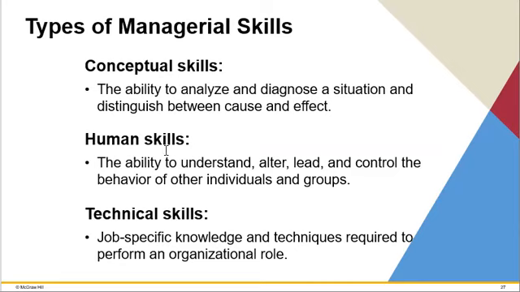Then kita ada human skills. Okay, so human skills ni apa? It is the ability to understand, alter, lead and control the behavior of other individuals and group. That is human skill lah, human touch skill. Okay, dia pun boleh understand the stuff itself, lead, control. Okay, so the ability to communicate, to coordinate and to motivate people and to mold individuals, to groom them into a cohesive team distinguishes effective from ineffective manager di bawah human skills.